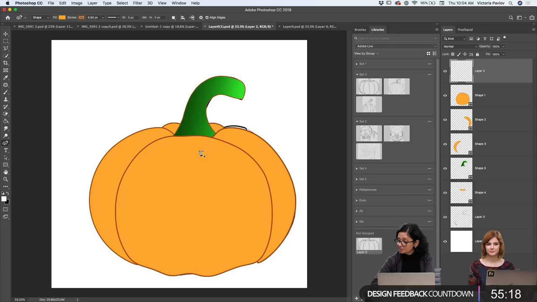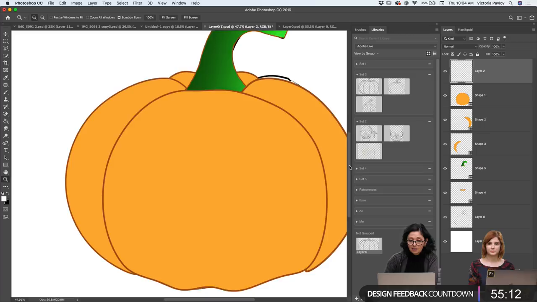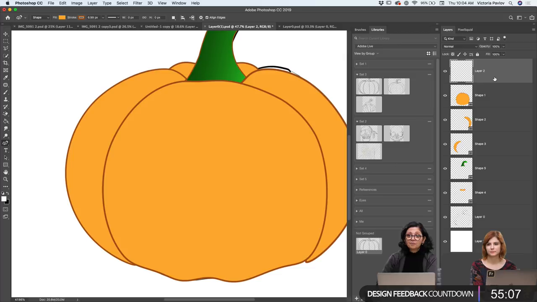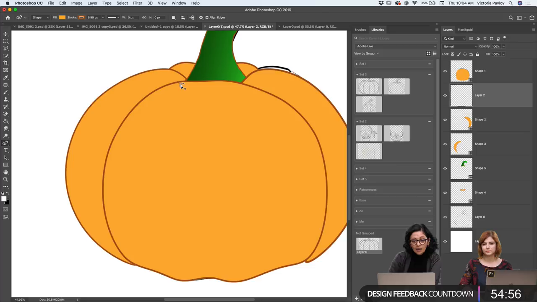Let me zoom in a little bit. Switch to the Pen tool, and I will place my new layer under my first layer, first shape, because I would like to add detail behind my front shape. And again, you can create a more accurate illustration. It's up to you. I will close my shape, and now I will specify all colors.